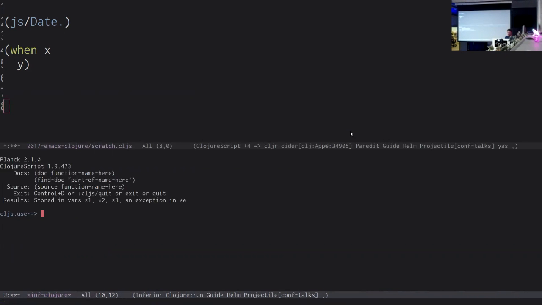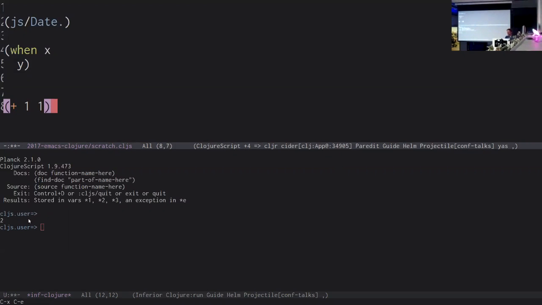Control C, Control Z. This is something that's really cool with these new ClojureScript REPLs. As soon as I wanted it, it was there. It booted up, it's ready. And so how it works then is you can have a form, you say Control X, Control E, and then it sends that form to the REPL, and so you see the result pop up here. The result is 2.